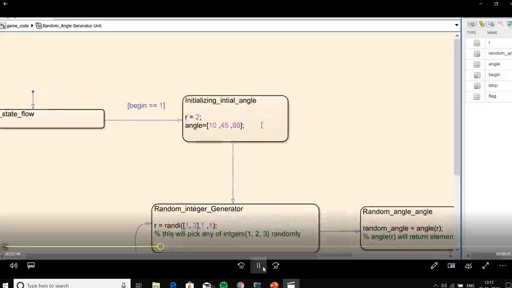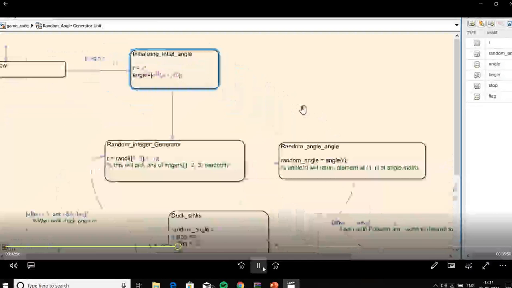see that begin is 1, we enter this state, and I initialize the R variable to 1, and angle, a matrix 1 cross 3, has 3 angles: 10, 45, 80. The angles 10 and 80 are angles at which ducts will pop up, and 45 is the angle at which ducts will pop in.